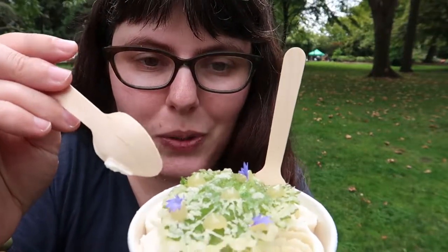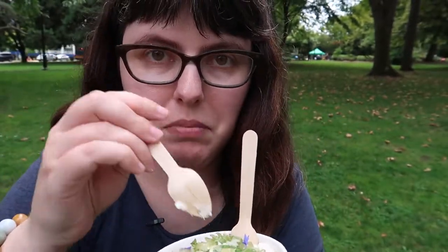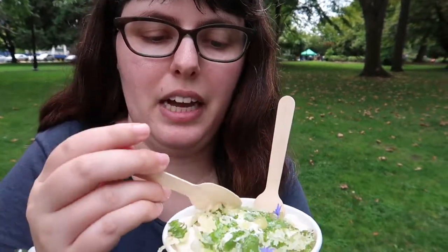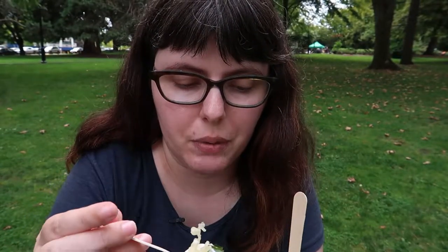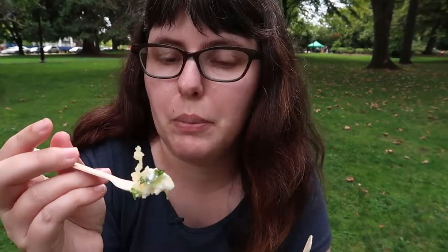One, two, three — okay, it's kind of working. It's kind of happening. There we go. Now we have shattered bits. It looks kind of like I broke up a salad. Let's try some — I'll try a bit of everything: the lemon curd, the tempura leaf, the tempura flakes.